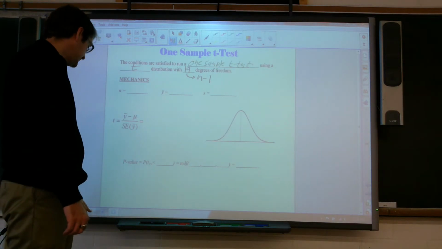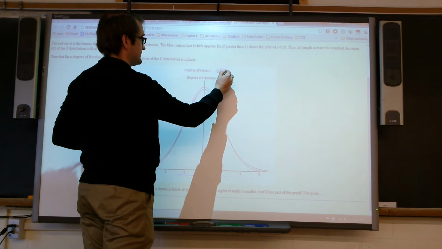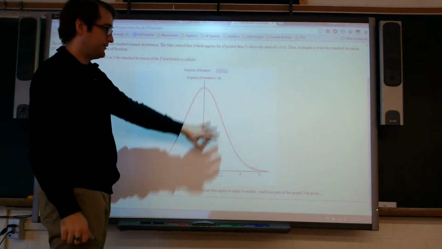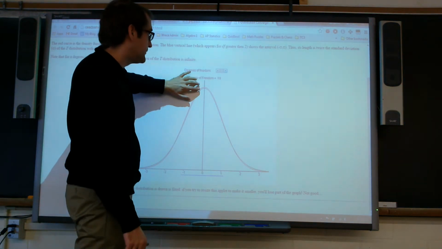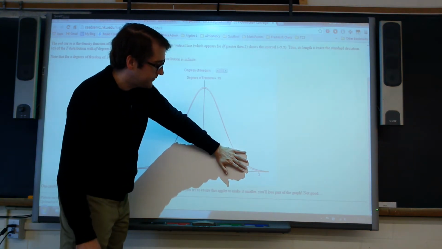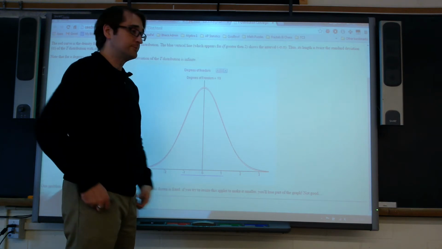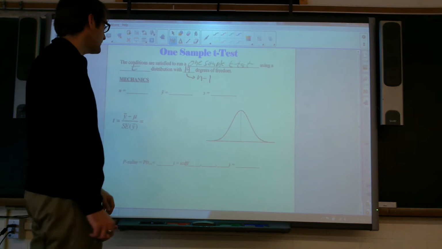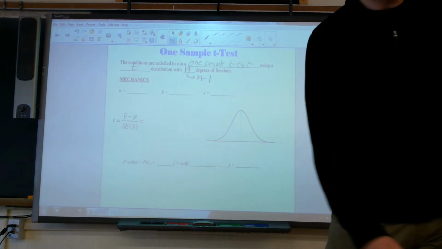So to give a picture, the actual distribution that we're looking at, with 19 degrees of freedom, would be like this. Now, the resolution in the video might not be quite good enough to see, but there's a little bit of a gap up here on the top. There's a little bit of a gap down here on the tails. The tails are a little bit thicker than the normal model. So this is why we need to use the t-distribution and not the normal distribution, because they're not really the same thing.